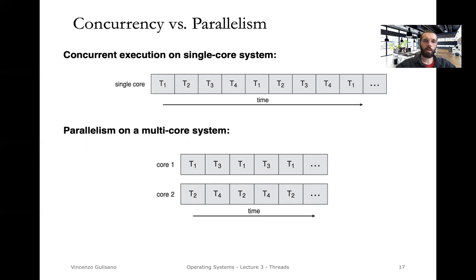When we talk about parallel execution, on the other end, we are talking about a system in which we have multiple cores, and at the same instant of time, so if we freeze time and we start looking inside the cores, we can find more than one instruction that is being executed at the same time, okay? So in this case here, you can see that thread 1 and thread 2 are being executed in parallel, while here, thread 1 and thread 2 are being executed concurrently, okay?